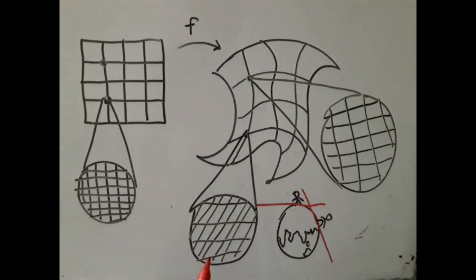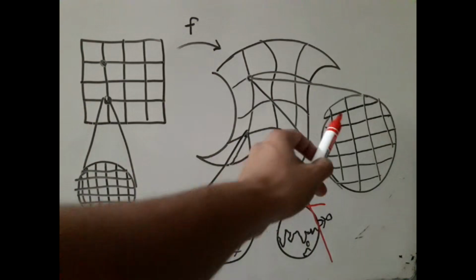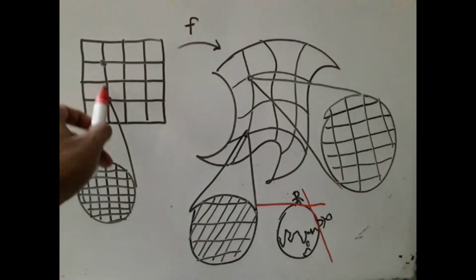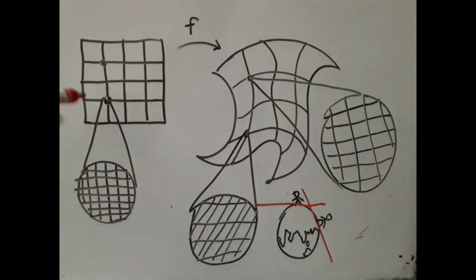Similarly, both the ants believe that they are looking at a linear transformation, but the linear transformation is different. And that linear transformation is given by the matrix which is the Jacobian at that point.